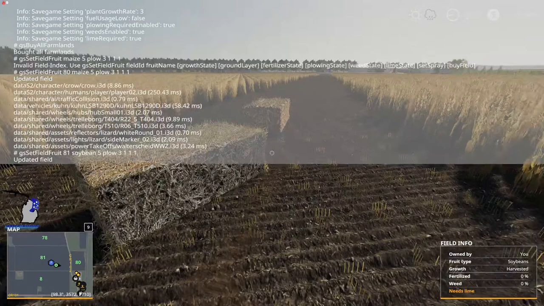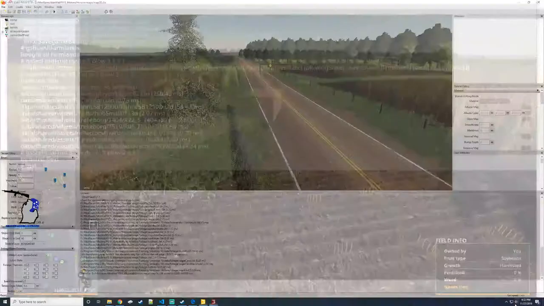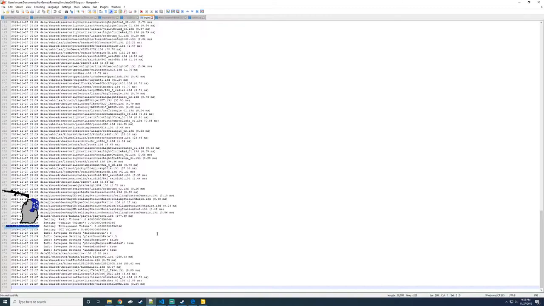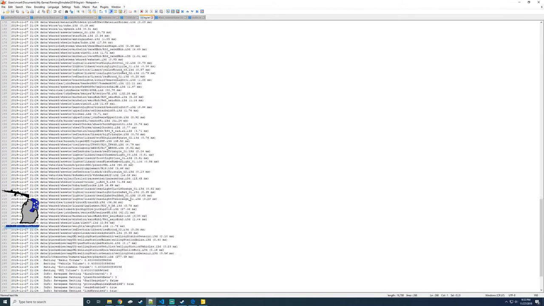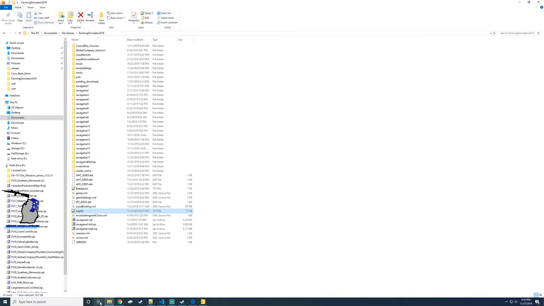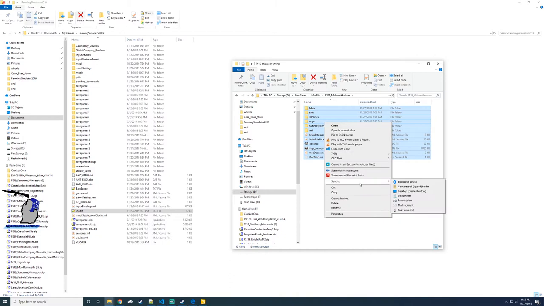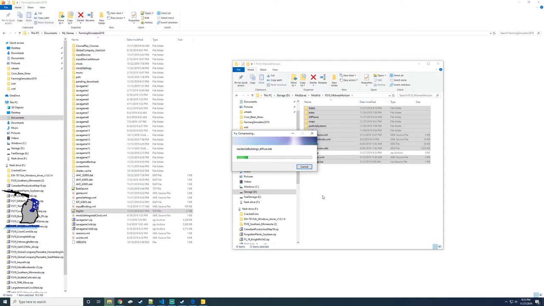I'm gonna go ahead and quit out of this game. I also sometimes will bring up the log file out of your game save so you can see a little bit better instead of trying to see throughout. Now to complete everything up, now we know that it's working correctly, we can grab all the files here and send them to a zip folder ready to play in a save game.